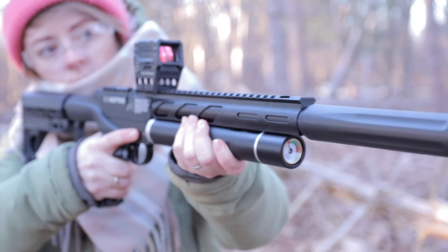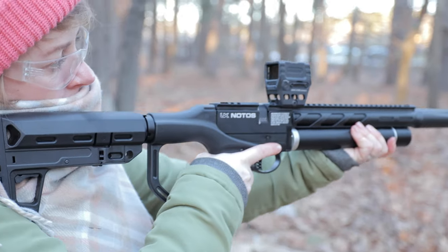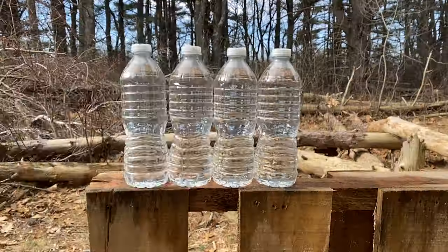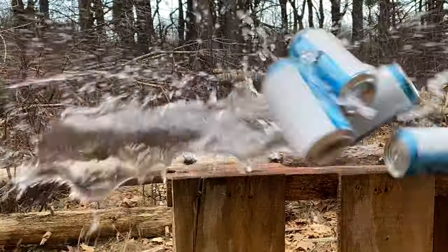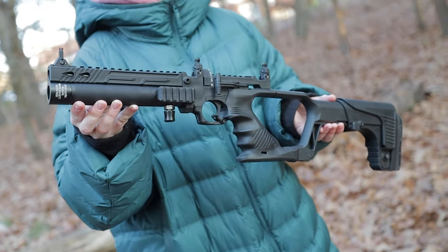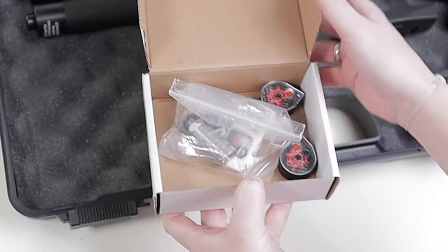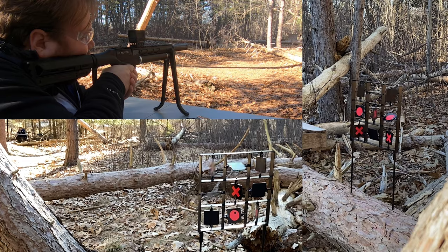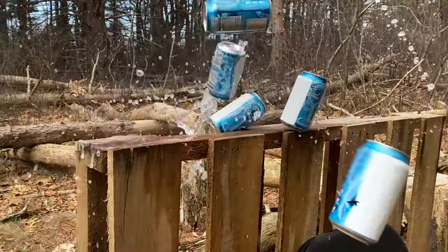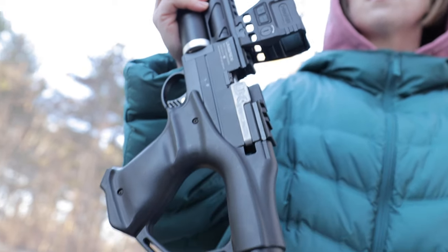Overall, the Umarex Noto's CRK carbine is a great option for small game hunting, target shooting, and backyard plinking as it's so quiet. The CRK is also an excellent option for beginners or anyone looking for a quality airgun on a budget. Its sturdy, super compact and lightweight design makes it easy to handle, providing an excellent combination of accuracy and power at an incredibly affordable price. When it comes to the Hatsun Jet, noteworthy advantages include removable cylinders in different combinations and calibers, excellent built-in adjustable sights, and two magazines in the kit. Please don't forget to use our discount promo code at checkout to save on these and other airguns in our online store. Thank you for tuning in — hope you found it informative and helpful. Keep an eye out for our future videos!